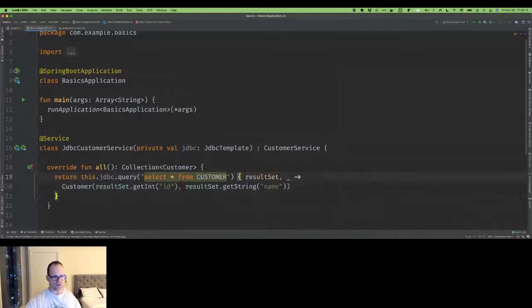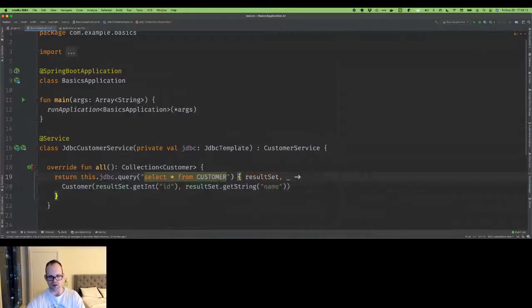This is nothing to do with Spring, but what if I wanted to do a parameter? What if I wanted to say, where ID equals this, where it's a question mark, and I want to pass in a parameter or something like that? Now we've got a problem, you see? In the Java API, if I look at the signature here, the function that normally does this has a string, then a row mapper, and then arguments, right?